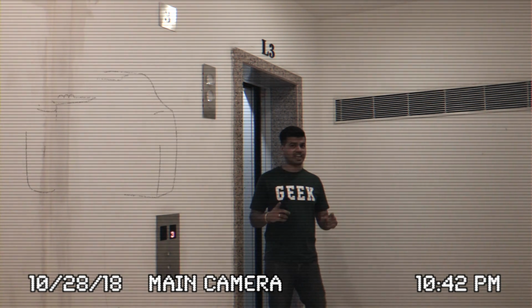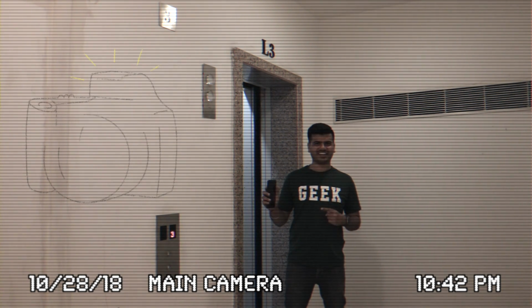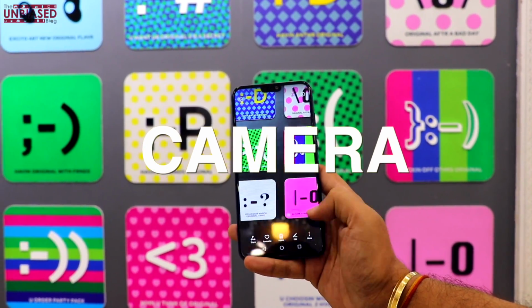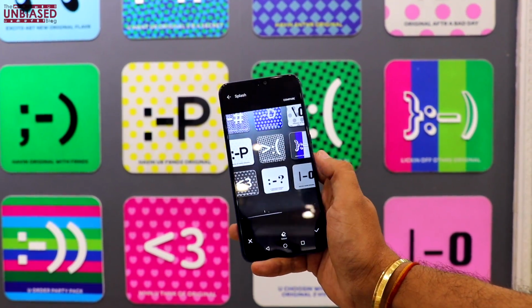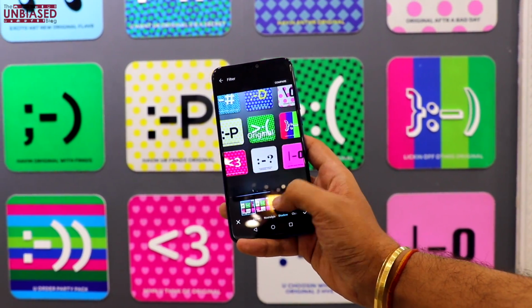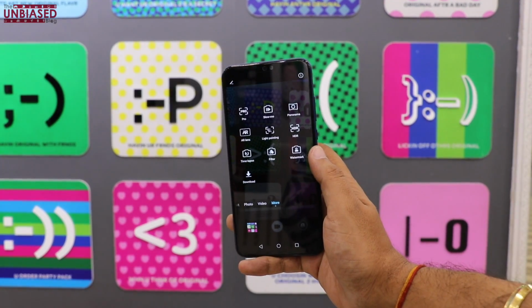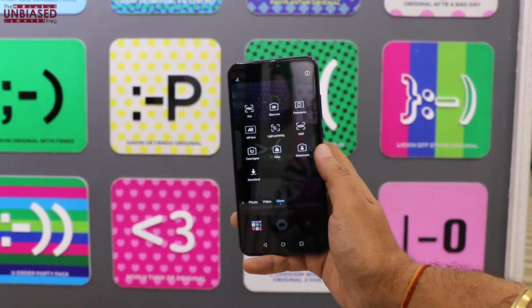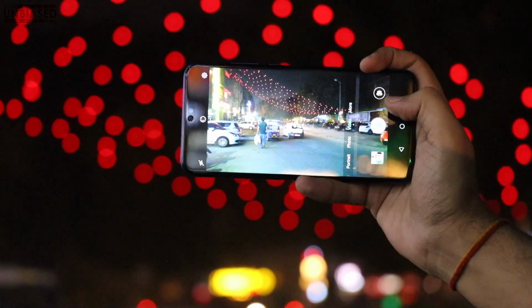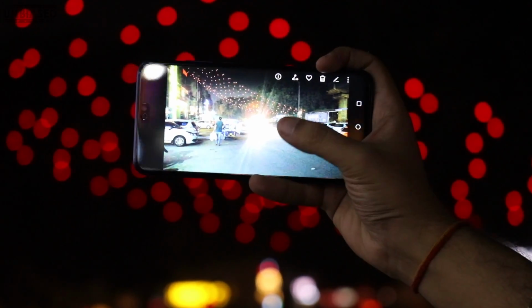Guys, we reached level 3, and now we're going to talk about the camera of Honor 8X. The AI dual cameras capture pictures at resolution of up to 20 megapixels, and the AI multi-scene recognition can identify 22 different categories of objects and 500 scenarios in real time. The Honor 8X also has Super Night Shot that eliminates shaky images with long exposure photos and support machine learning based multi-frame stabilization.